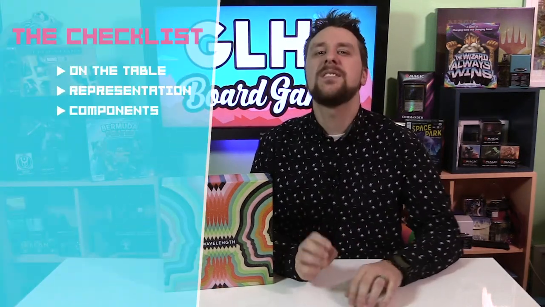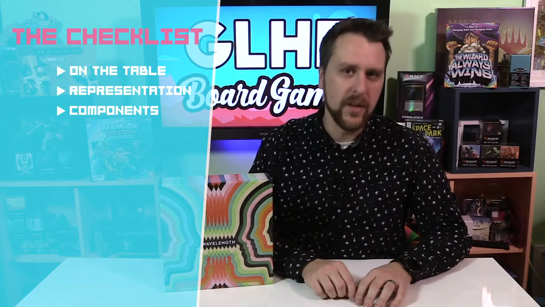On the table, good representation. Party games generally abstain from this category with few exceptions. You're just yourselves, having fun with your friends. Component quality: outstanding. The cardboard score tokens and opposing team pencil are pretty standard fare, as are the continuum cards. However, the machine itself is a work of art, getting even better the more you play.